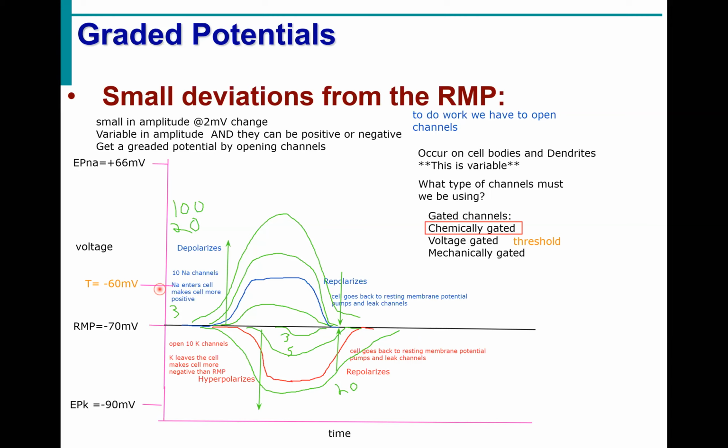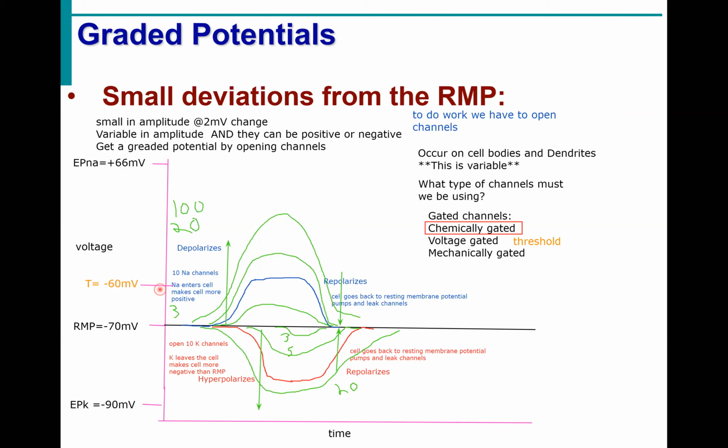Half of them? A third of them? Well, it's not that they're not controllable, but they're controlled in a different way, right? Let's think of it this way. If I have, let's say, 100 voltage gated sodium channels, and I get the cell up to negative 61 millivolts, how many of those 100 voltage gated sodium channels are going to open?